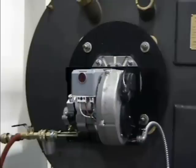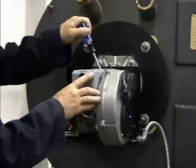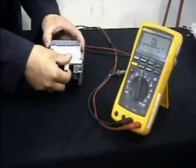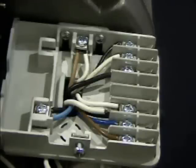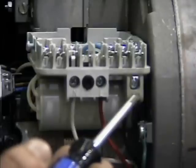Method two — checking the CAD cell resistance using a multimeter: remove the control box by loosening the side bolt, gently prying the box back with a screwdriver, and lifting the box off the sub-base. Slide the CAD cell out of its slot in the bottom of the control box. The Riello control sub-base comes factory pre-wired for all standard control functions. Here is the standard application wiring for burners equipped with the electronic air shutter. Terminals 1 to 8, 9, and 11 are shown. Starting from the left: the neutral connection, the center terminal used for lockout (the remote sensing terminal), the live line connection on the right, and an additional auxiliary terminal which provides constant power for the electronic air shutter.